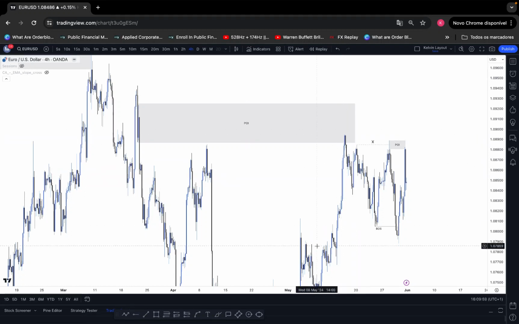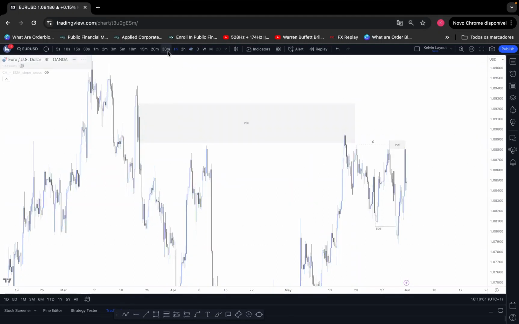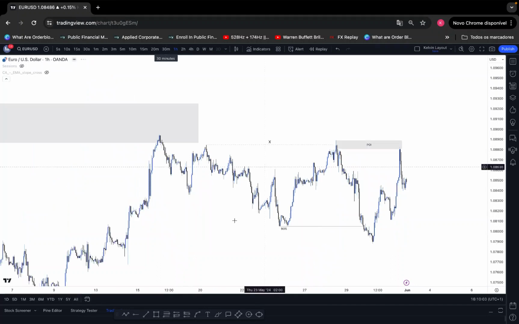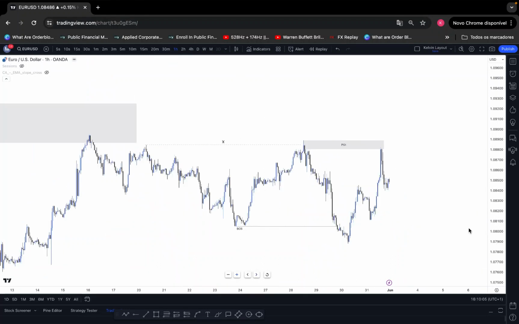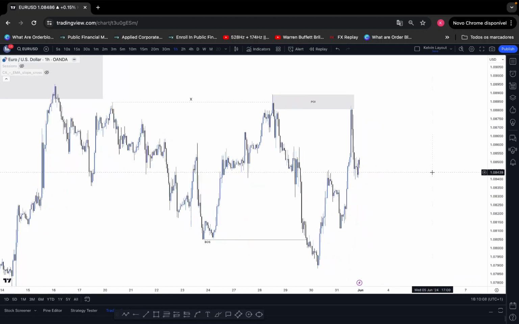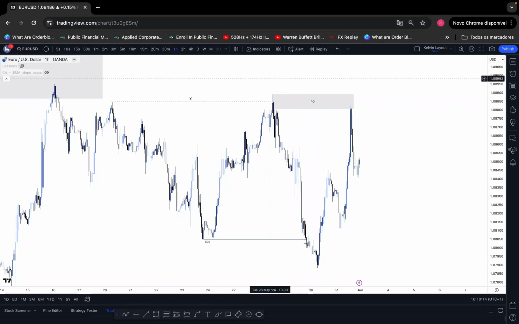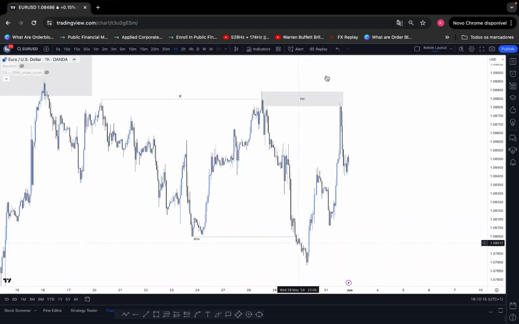Once I saw this, I said, okay, let me drop down to 1 hour or M30. That's all I need. I want to see that shift on the medium time frame. We can see that price took this previous high right here, swept liquidity, and then we have a change of character, a major change of character. Price just came to the extremity of this high, because it had swept liquidity right here and then created the change of character. Price taps and starts to push down.